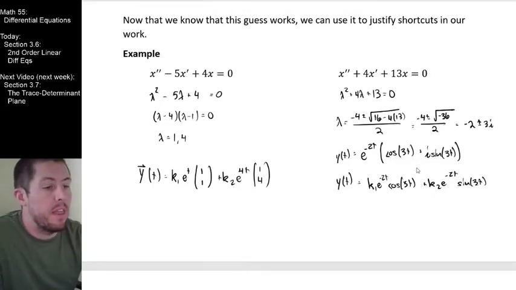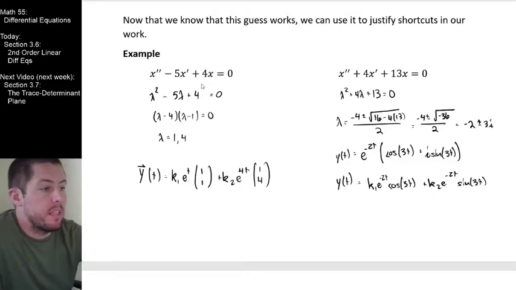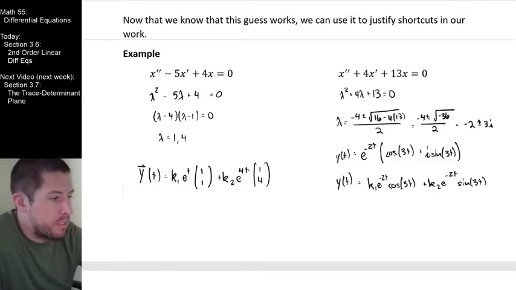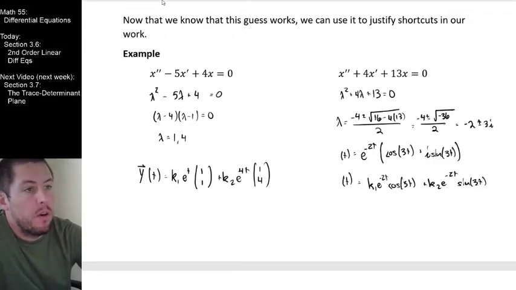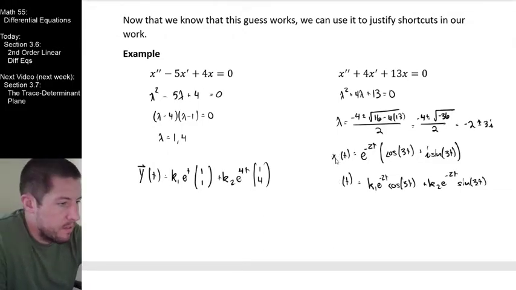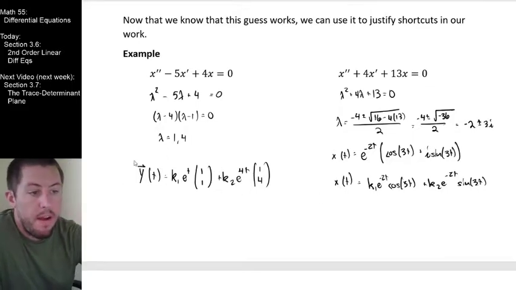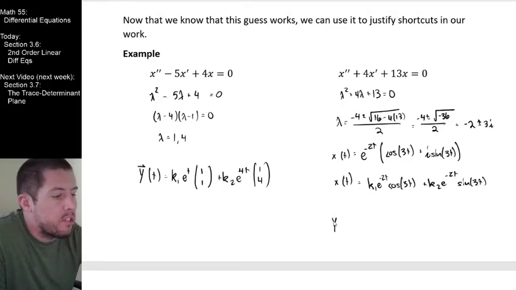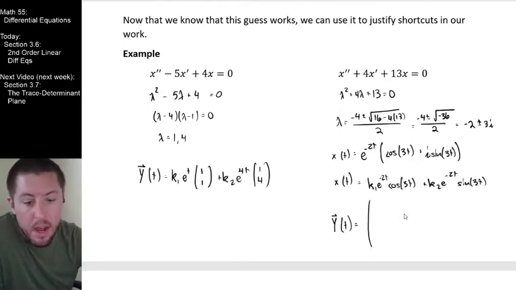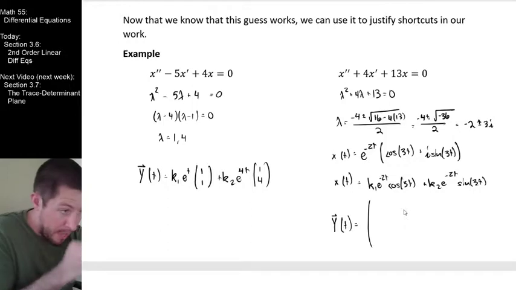Once again, notice that I'm miswriting a variable right here. Those aren't y's, those are x's. And further, if I want the system solution, instead of the individual solution for x, I can then go ahead and just take a derivative. You should just notice that the crappy part about this one is we have to do a product rule for our derivative right here, but that's okay. I'm going to survive with that.